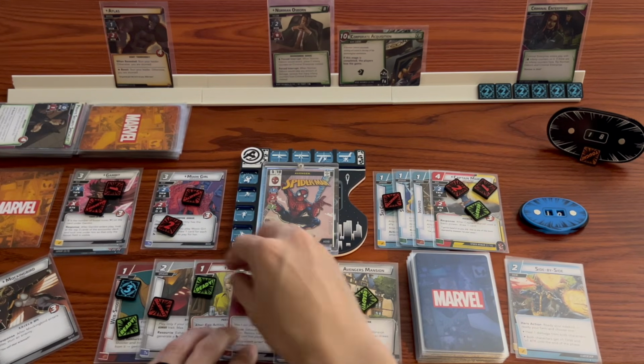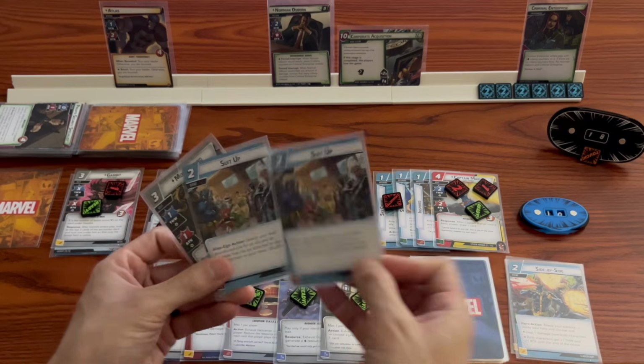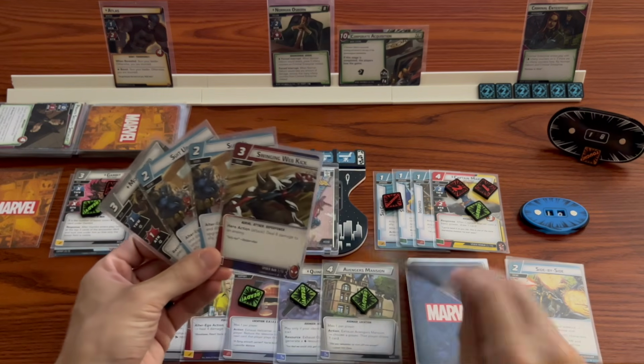We need some damage, some swing web kicks now. But now we're really built out with our economy. Draw back up to 5. I've got to flip down and play these suit ups.